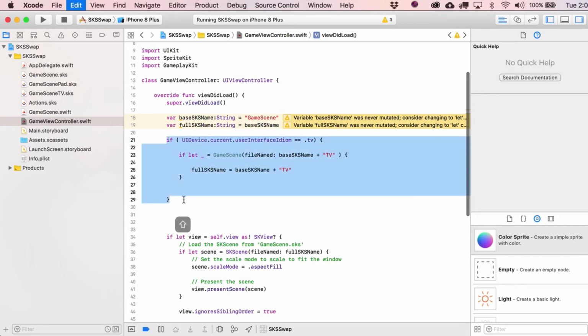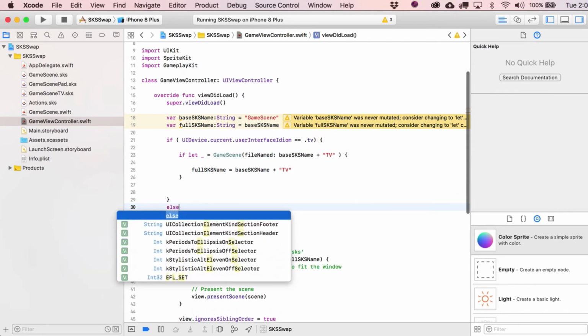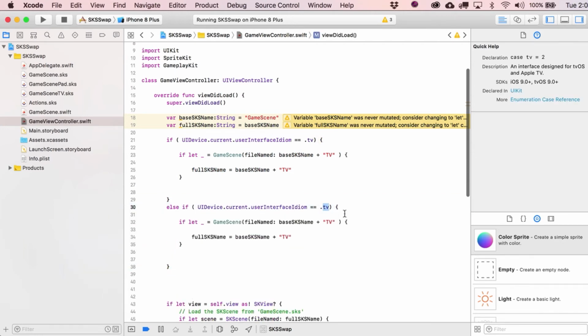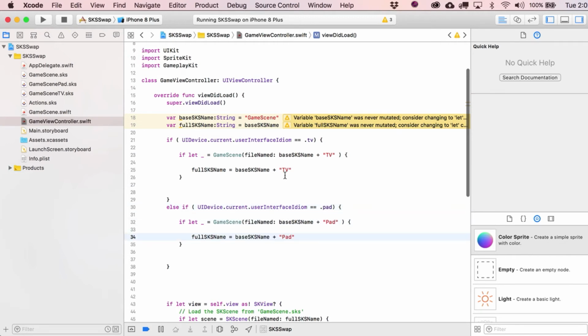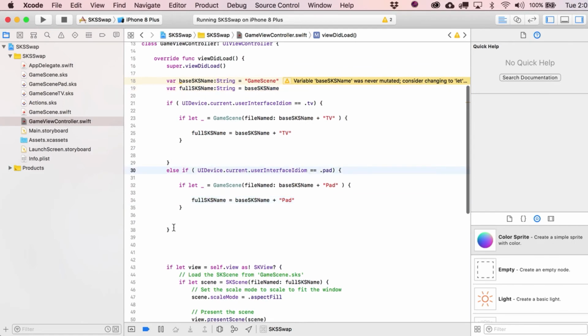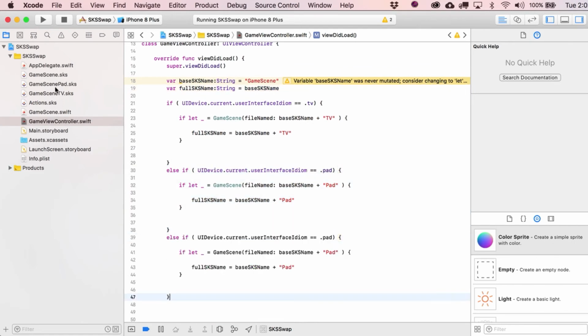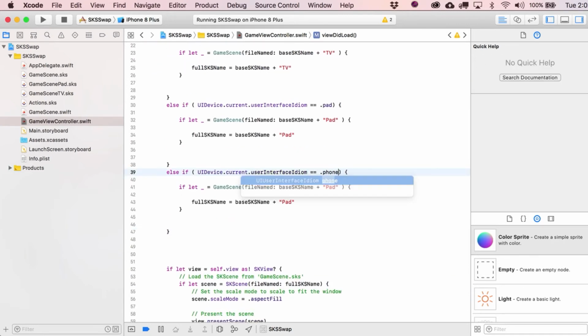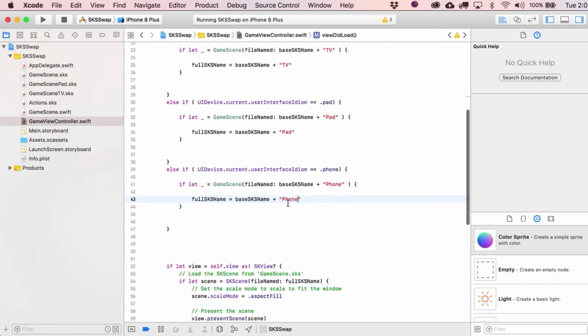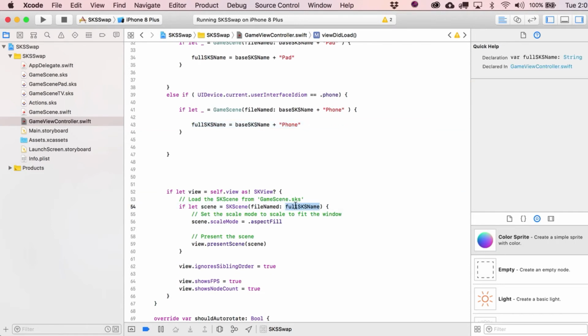We're going to do this for the iPad as well. In this case, we just change this to pad, and that'll be pad, that'll be pad. If you wanted to do this for the iPhone, you could set up one that says GameScene phone, and you could do that as well. But otherwise, we're basically defaulting to using the main one. But it is an option. That would actually make it so that we load up a device-dependent scene file.